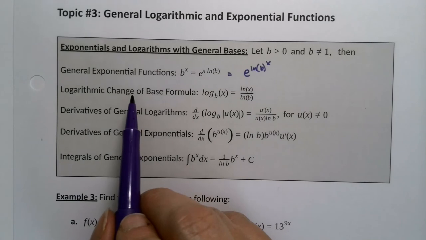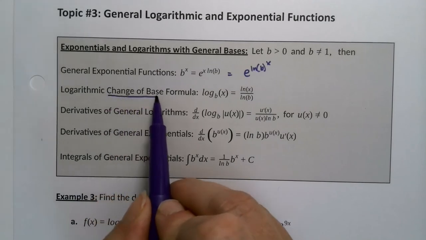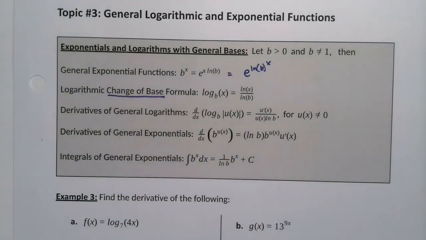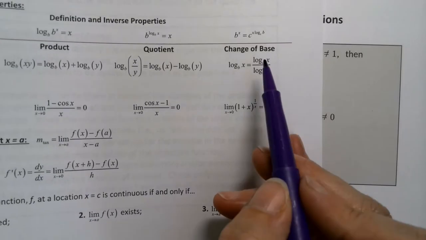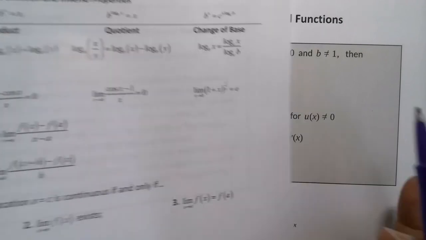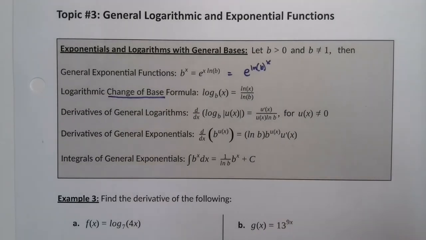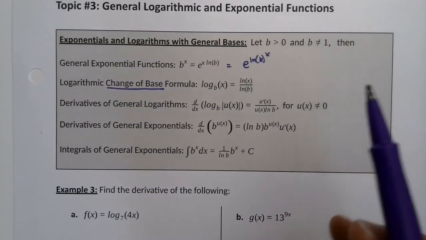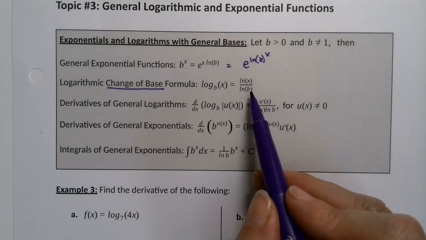All right, now there is a change of base formula, and we've seen it before. It was on our quick reference sheet. So if you have a logarithm with a base you don't like, you can always turn it into the division of a natural logarithm. So it's this change of base formula, but I'm using natural log divided by natural log because I'm assuming natural log is more convenient for us.